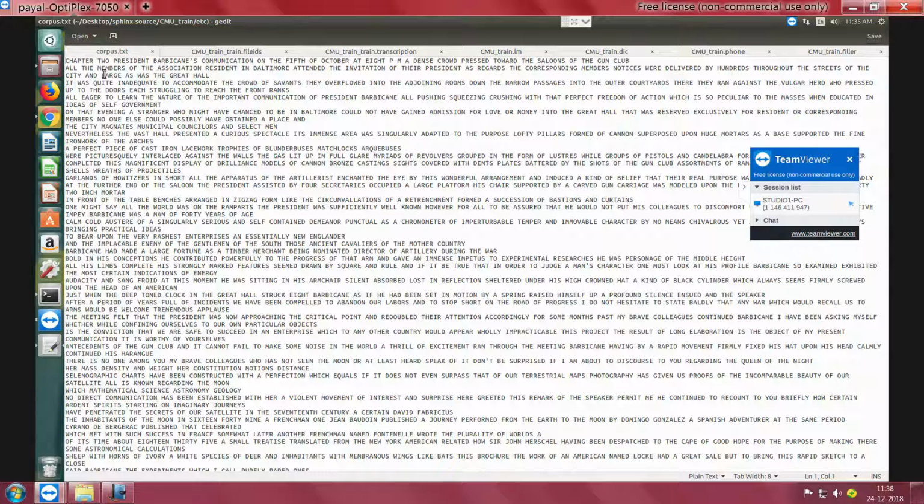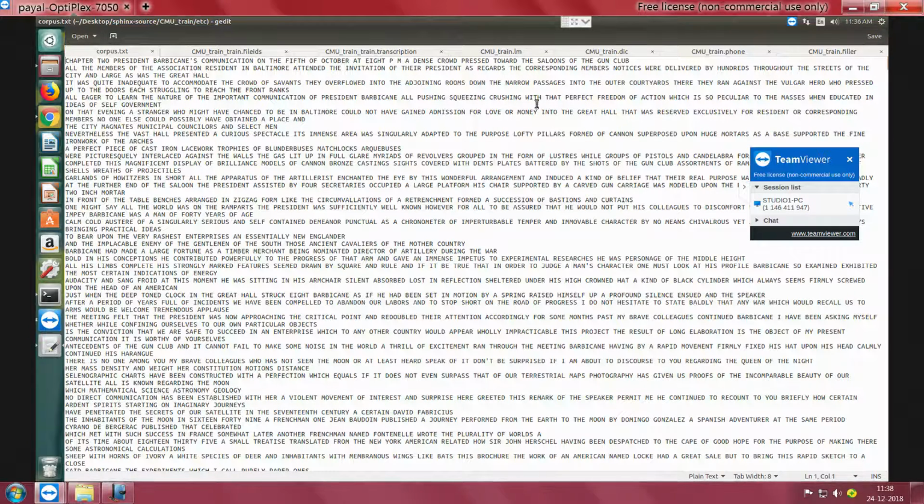Our starting point is the corpus which was generated from the wav file, from speech. The corpus is used to create the language model and also the dictionary.